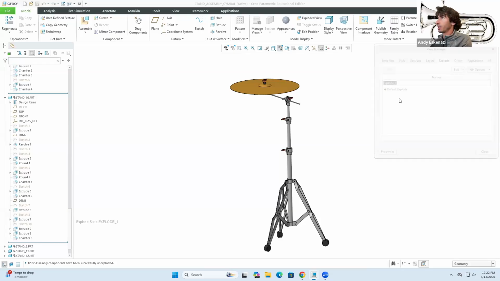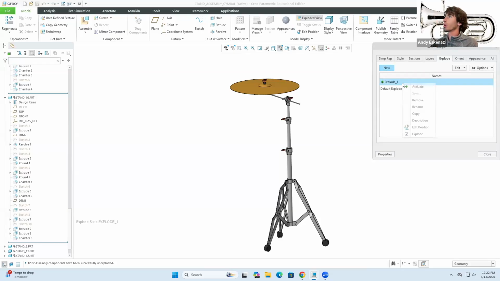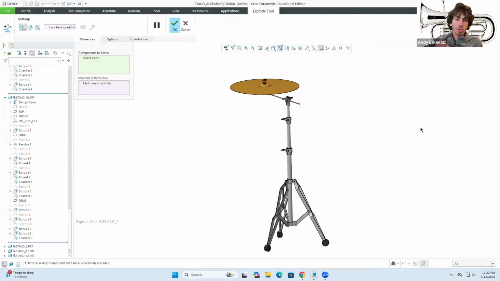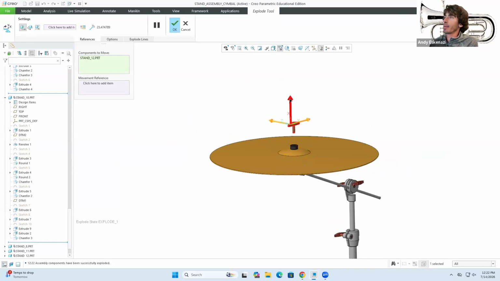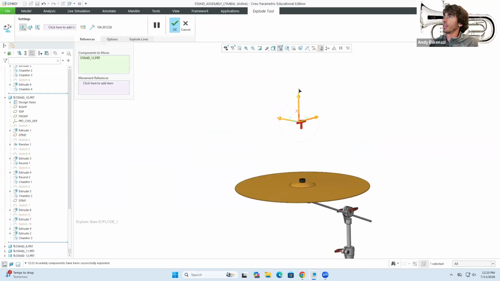So let's start, I click on Enter. And then you right click in here and you go to Edit Position. So what are we gonna do? You can click, for instance, that little peg, and I'm gonna bring it upwards like this. So I can start to drag each one of the components. You're not breaking the constraints that you created. You're just dragging them around temporarily to create this view.